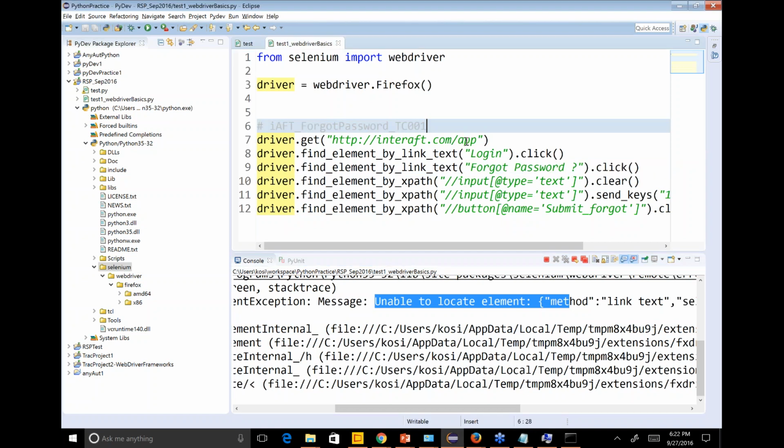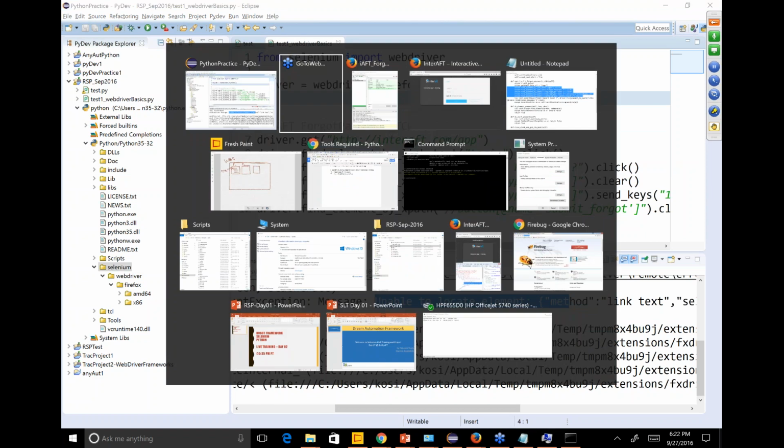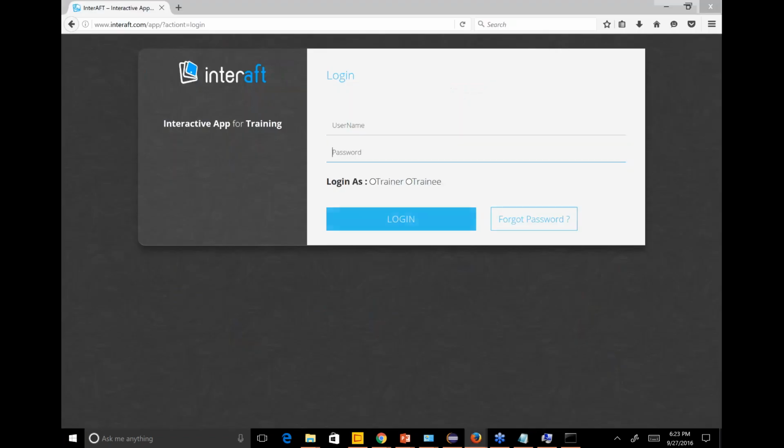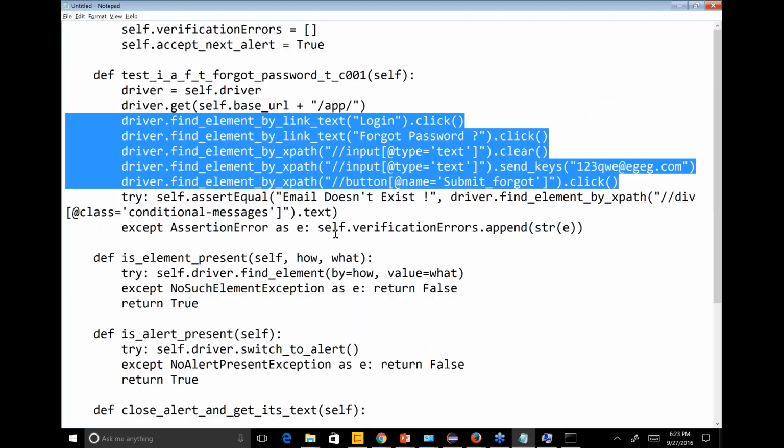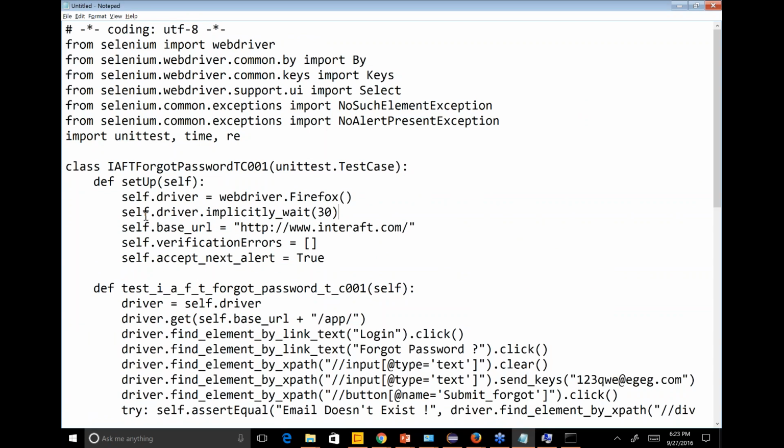The reason this is not working is because we have clicked on a link and we navigated to a new page. So we have to wait for a certain time. And for that, there is another command here called implicit wait. So I'm going to copy this and put this message here.